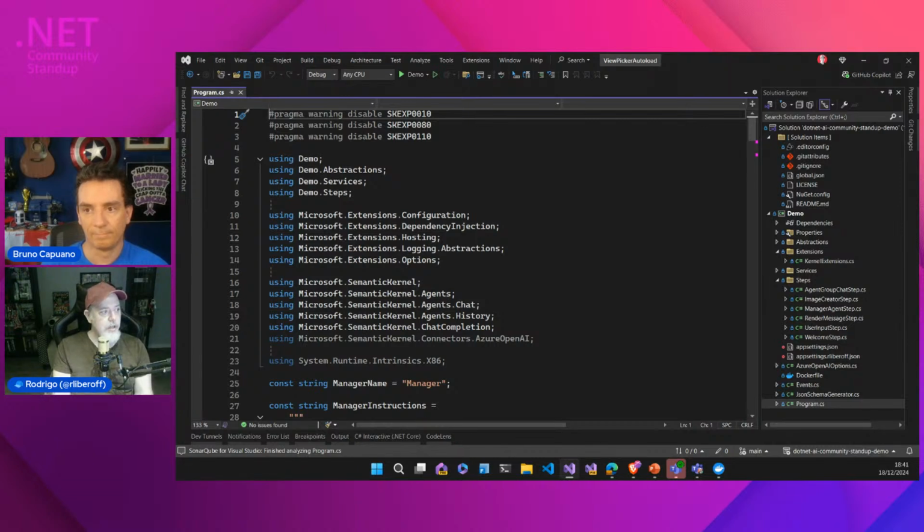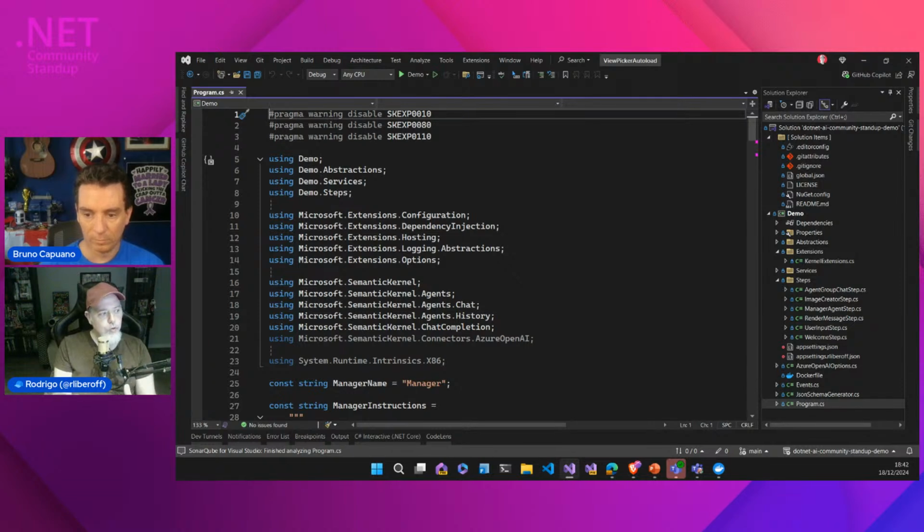And then the manager is going to take the copy and send that to the art director, who is going to create the image that we are going to also use with the copy. And all this is a process. So it has a start point, it's going to have a loop at some point, then it's going to have an exit. It's like the common graph that we usually see.